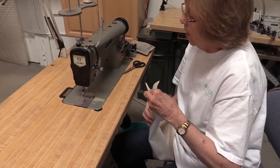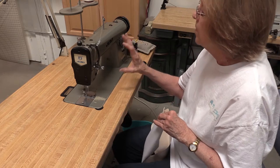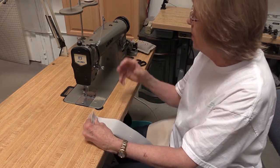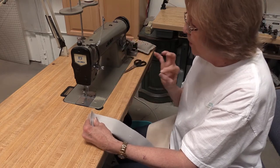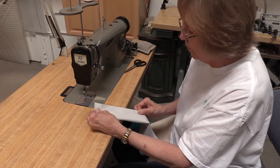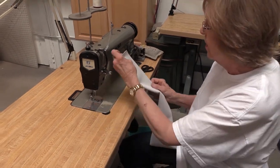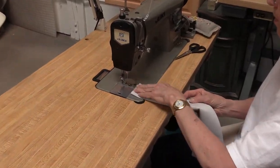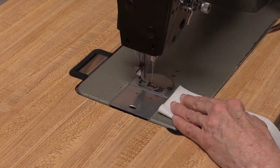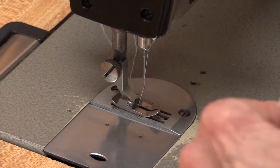Now, this happens to be an industrial machine, but it uses regular standard sewing thread. This step is one that you can do on any of your household sewing machines. You just want regular sewing thread. If you can, I like to avoid using the upholstery weight thread because it's a lot harder to take out than the regular standard sewing thread. And the other thing you want to do is make sure you have your sewing machine set to the longest stitch it will make, because this is actually just a machine baste, that's all it is.